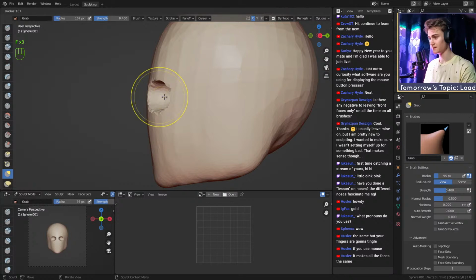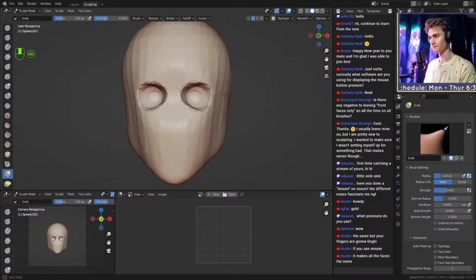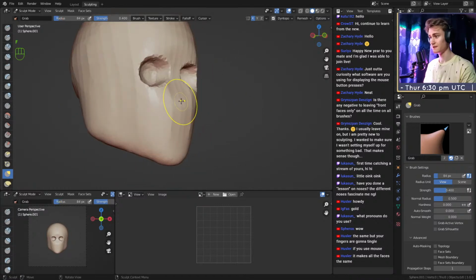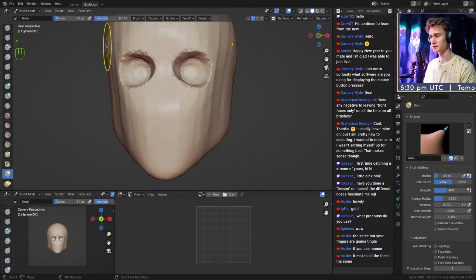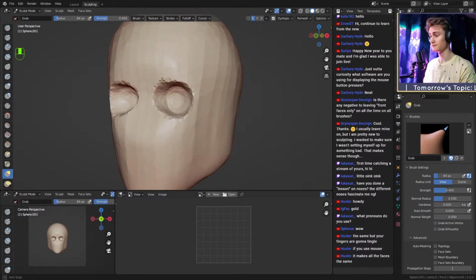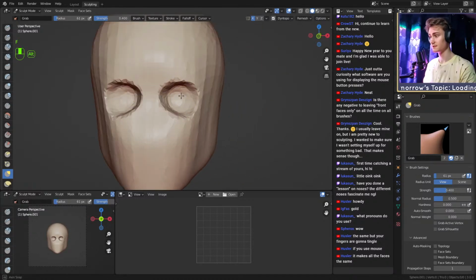We're going to select it right here and drag the mesh back a little bit, just pull it back like that. There you go. What we've just created is a forehead and also sort of a nose shape. We need to refine it a little bit more if you wanted to. But we also refined the eye shape a little bit more.